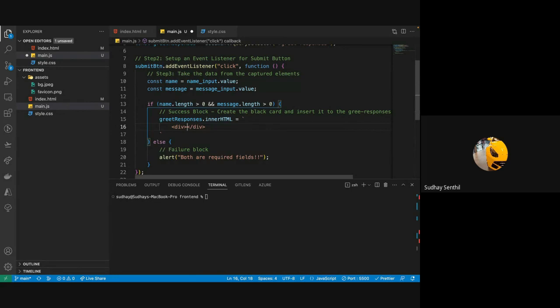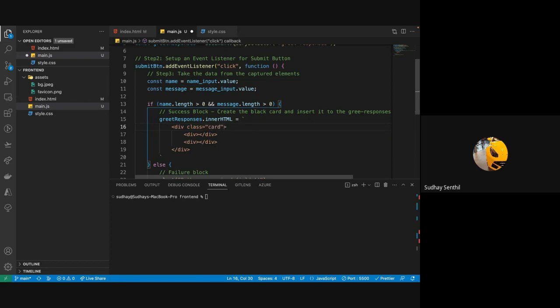The name and message were obtained, right? So this has to go into the div element. How do we do that? Using backticks. So we'll first create that structure like we did yesterday on the HTML file. Instead, we are doing it with the JavaScript file here because this has to get dynamically inserted. So I want a div first. I want another div for the message. The first div is to create that card, that black color card. The first div inside the black color card will contain the name. The second div inside it will contain the message.